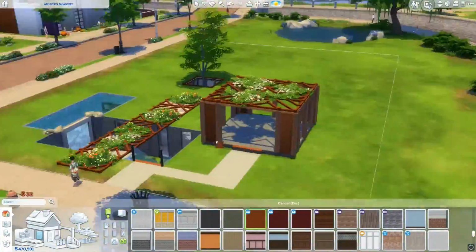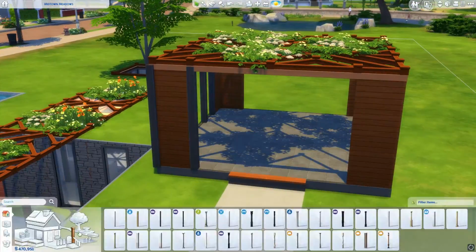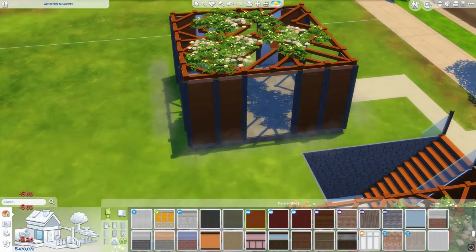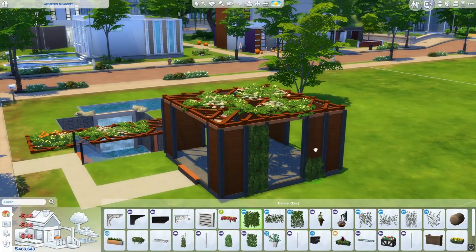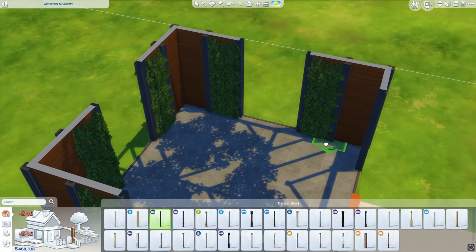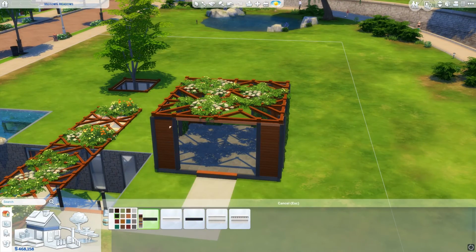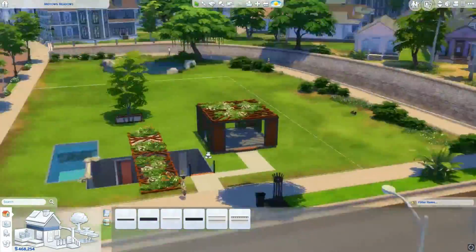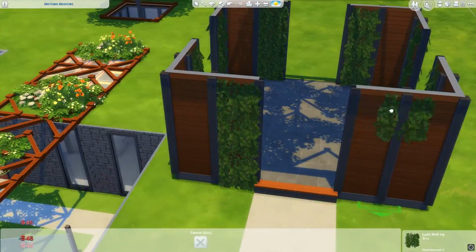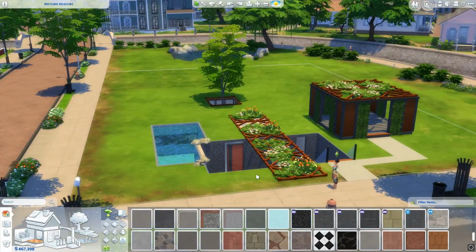I wasn't necessarily a fan of the columns that I'm using here, so I'm changing them to the smaller ones. It's a very neutral colored home, but still very modern, which is interesting. It's not necessarily something I've done before, but it works. But yeah, just making this little area here with all the green things. Figured I should put them at the front as well. I didn't know why I didn't do it initially, but I didn't.